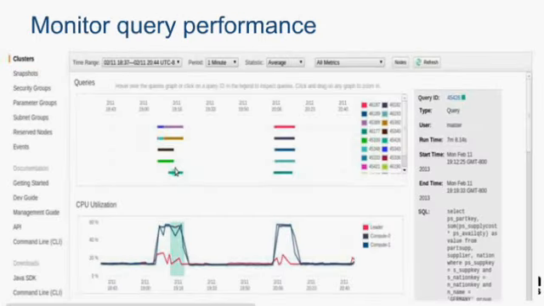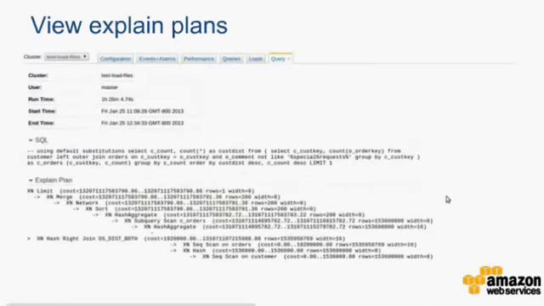Very important to optimizing queries inside Redshift once they're there is the ability to monitor query performance and then drill down into those queries and understand what they look like, explain the plan, and to see where bottlenecks occur in poorly formed queries and queries that are just processing in unusual ways. So Redshift provides a full monitoring interface as well as the ability to keep drilling down into the explain plan.